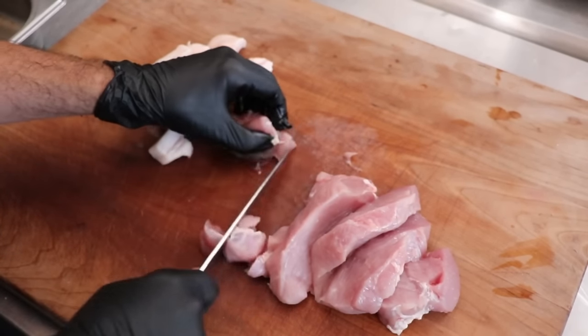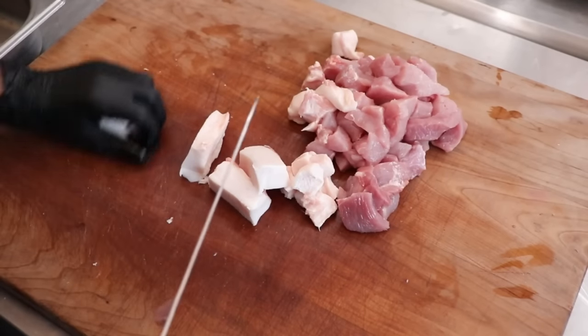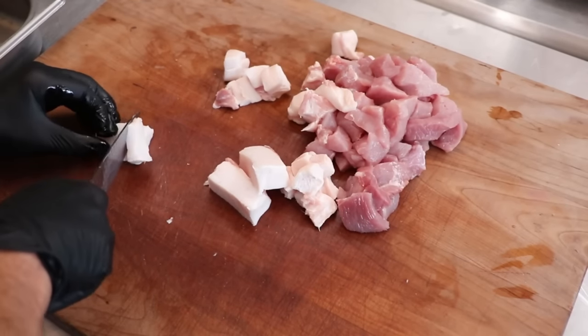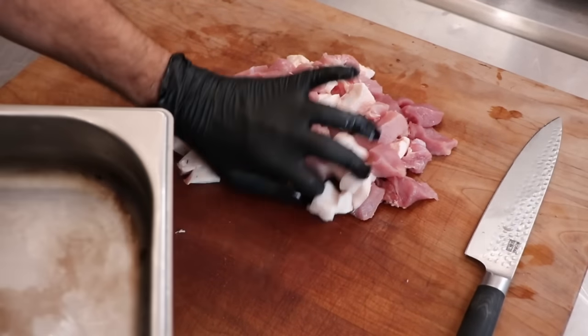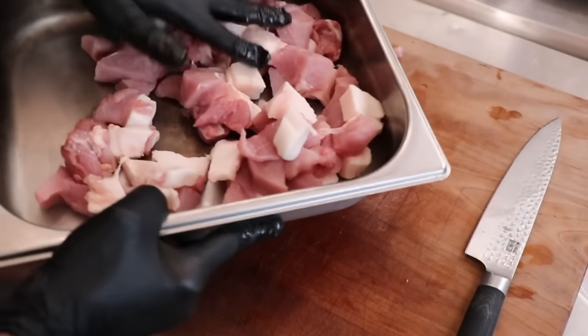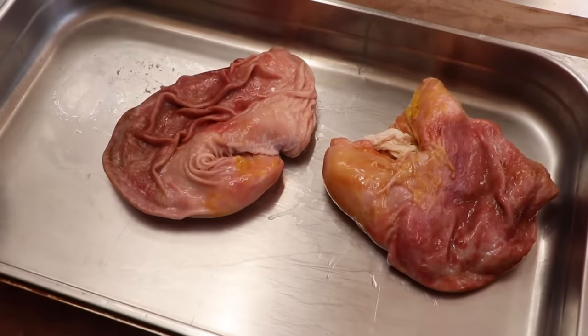What we're looking for is a classic 70-30 ratio — 70% lean to 30% fat — and I'm just going to cut everything up so that it can go into my grinder nicely. If you want to mix and match the proteins, use beef, venison, elk, anything you want, that's fine. We're going to place this into the freezer so it can partially freeze while we look at our stomach.